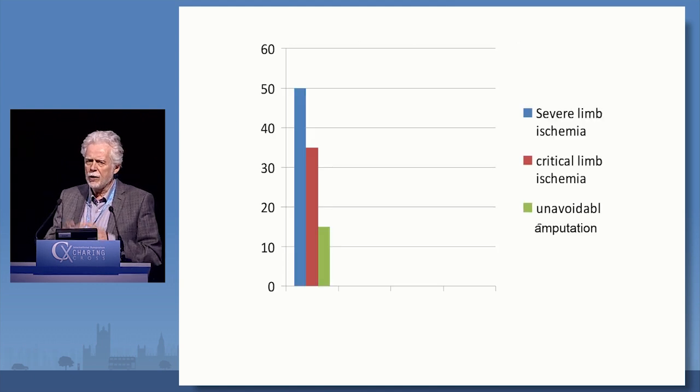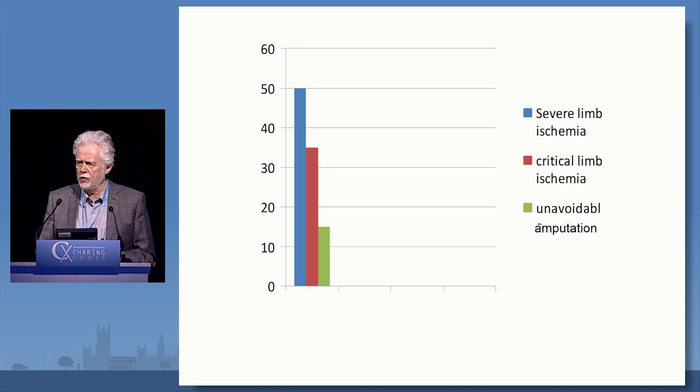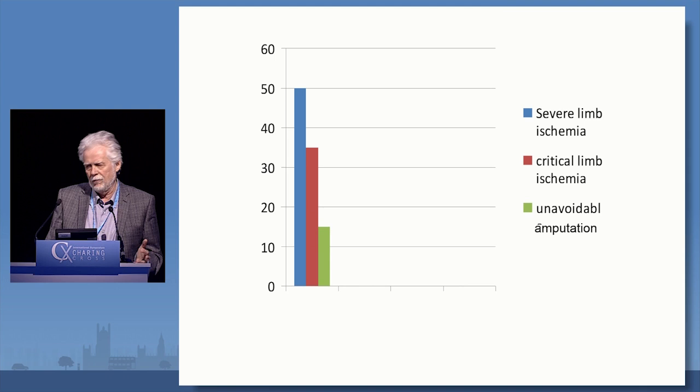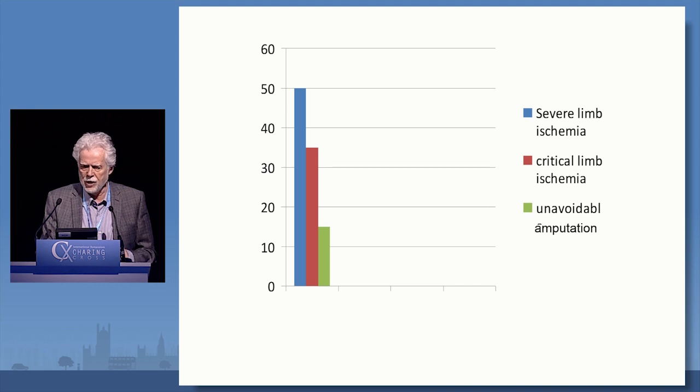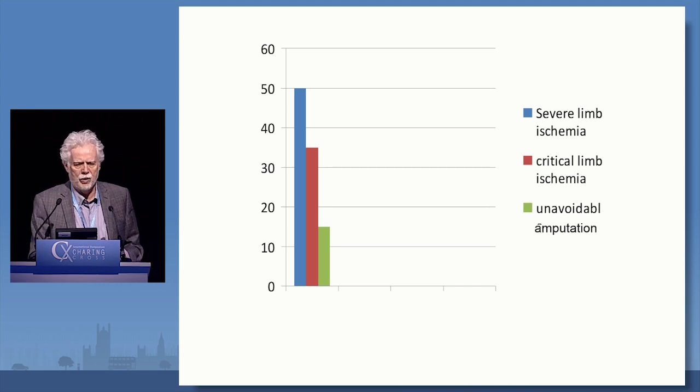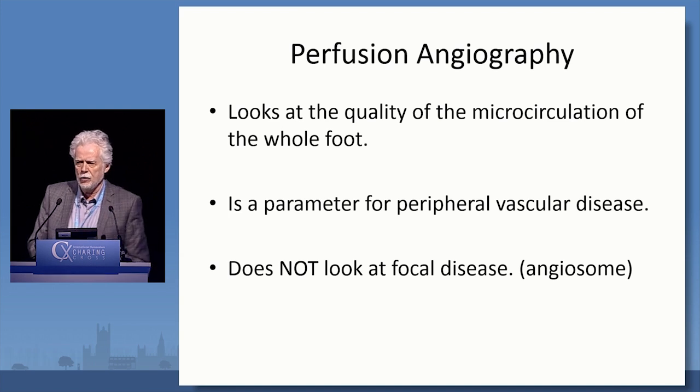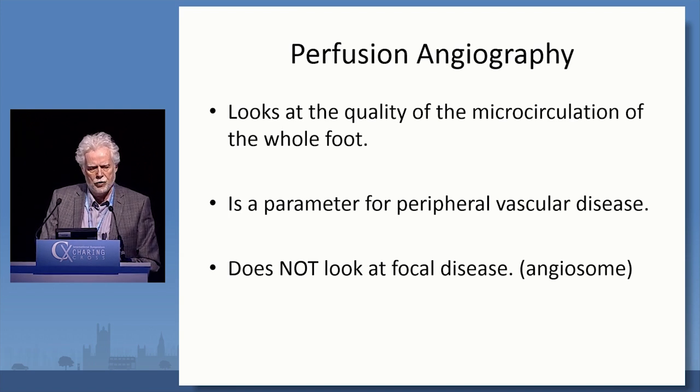So, if we look at the whole spectrum, about 50% have severe ischemia but maybe don't need direct revascularization. About 35%, if you don't do anything, will be amputated. And there are about 10 to 15%, whatever you do, who are going to be amputated. If you take the blue and the red bar together, that's 85%, exactly the figure you hear all the time. If we revascularize a patient with critical limb ischemia, you see 85% limb salvage. That's true, but probably 50% of that you get for free, because those patients would never have been amputated.